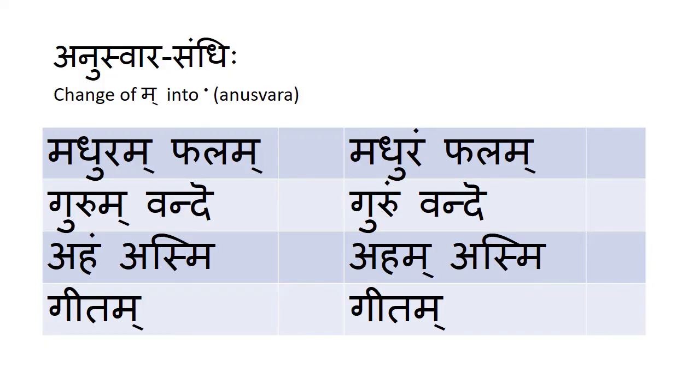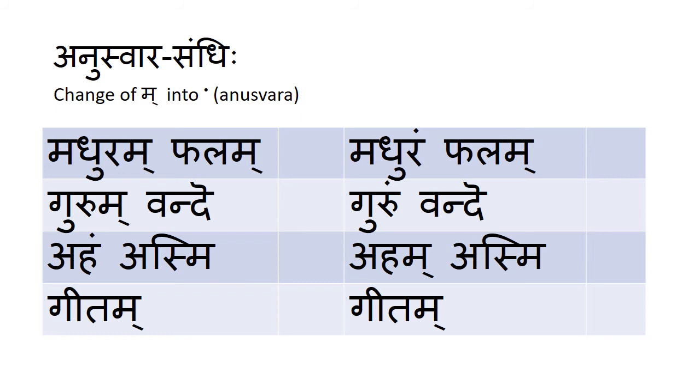So coming back to our previous examples, when we say madhuram phalam, in this example, makara changes to anuswara. It's not just that we are changing the style of writing, changing ma to a dot, but actually there is a change in how that sound is pronounced. Madhuram and phalam are close enough that the ma sound, which as we saw in the last slide has to come through mouth and nose both, now has to change to only nose because it is anuswara.